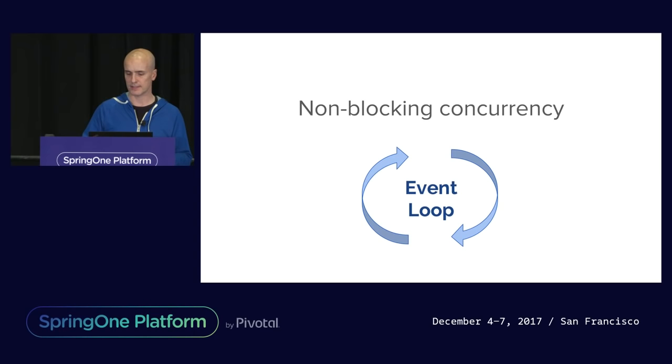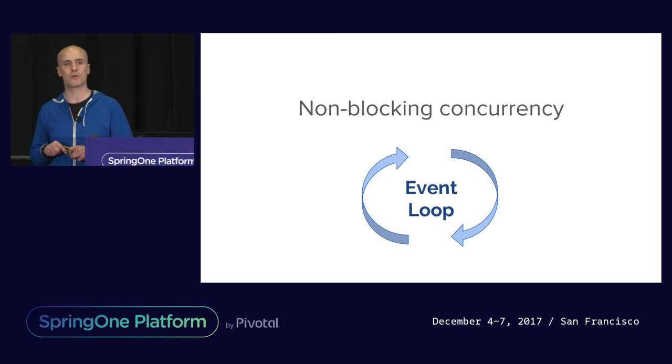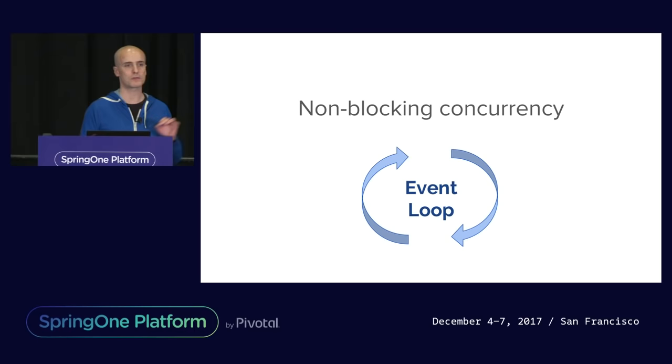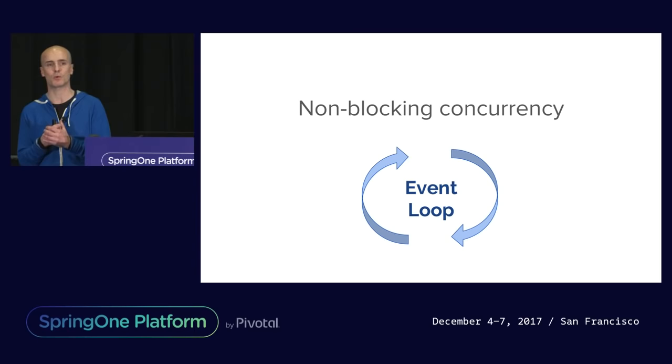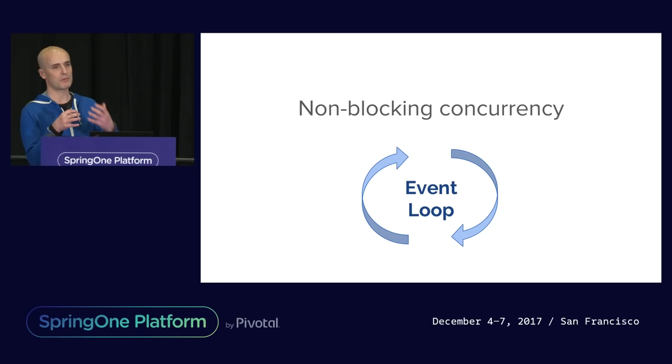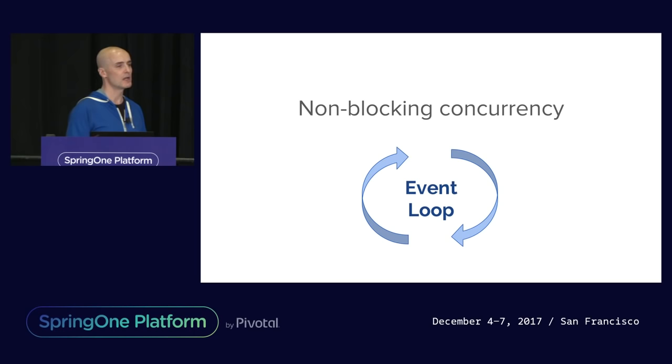So if we want to use this kind of non-blocking concurrency model, there's something called the event loop, and if you want a good starting point for learning, this is something to Google and try to understand how that actually works. But essentially, in an HTTP server environment, we want to be able to process chunks of data at a time. In order to do that, we have to become a lot more event-driven. A little bit of data came in, what can we do? How much data do we have so far? Can we deserialize it into a JSON object? In order to process in this mode, we have to become very much event-driven.